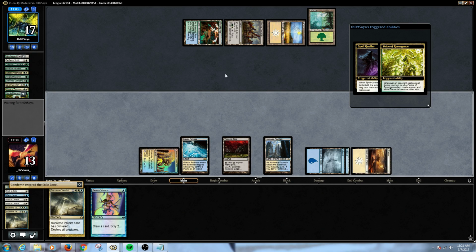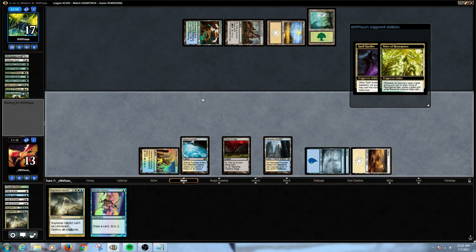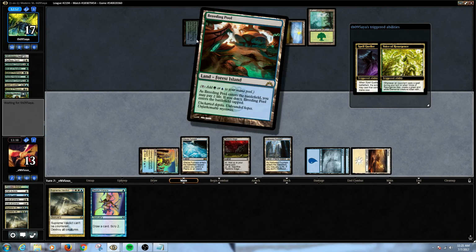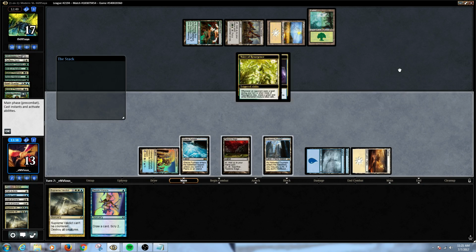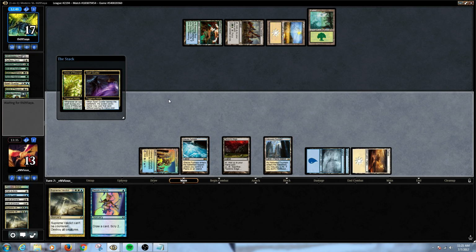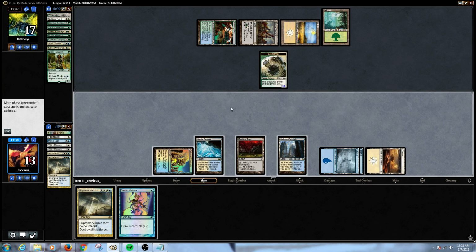And now I have the option to kill the Breeding Pool or the Gavony Township. And I think I'm going to kill the Breeding Pool. Just cut him off of double green for Courser. Keep him off of green for Scavenging Ooze. Keep him off of blue totally. He gets a 1/1 out of the deal, and I get to Condemn my nothing. Oh, I just can't even cast it. It just has no targets.